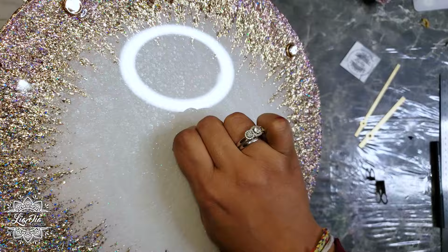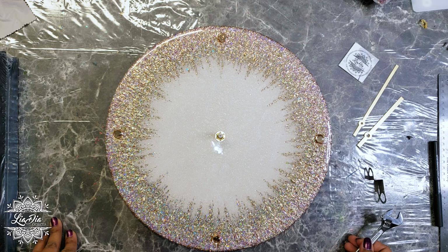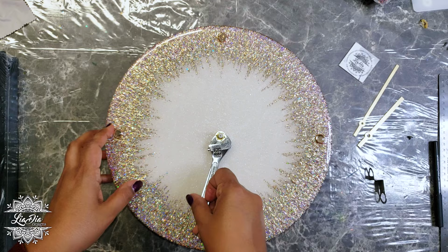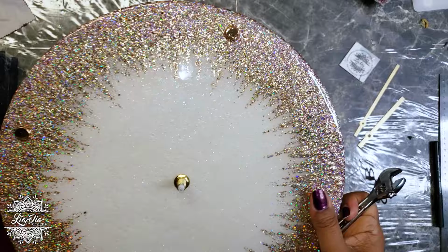I'm going to go grab a wrench and we'll be right back. So here we go, got a little wrench. This is an adjustable one, so it will fit whatever size we need. And as you can see, it definitely needed that bit of tightening. I'm just going to make sure the box in the back is facing the right way before we tighten it up. And there we go.